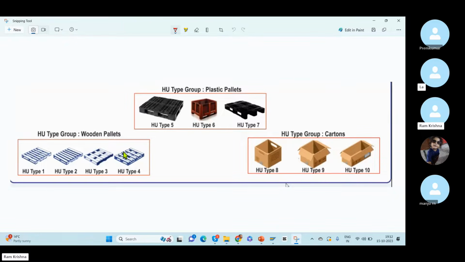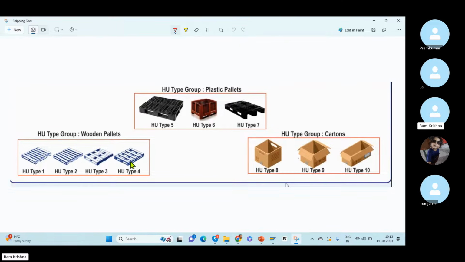For a few materials you will use this kind of pallet, and for a few materials you will use that kind of pallet. It depends on the type of material that we are unloading. For this one, normally a manual person with a forklift will come, see where the holes are, and pick it.